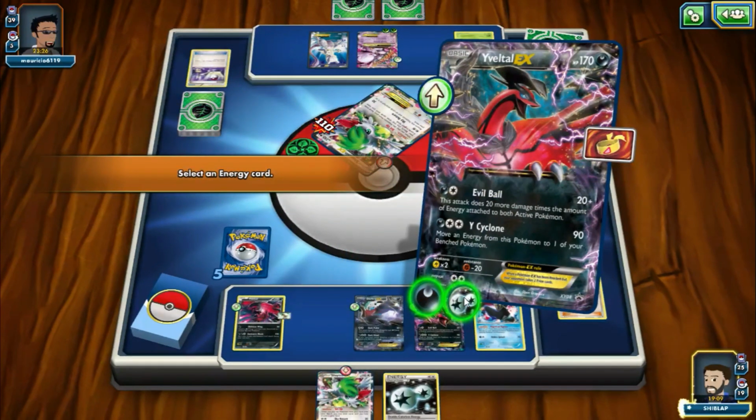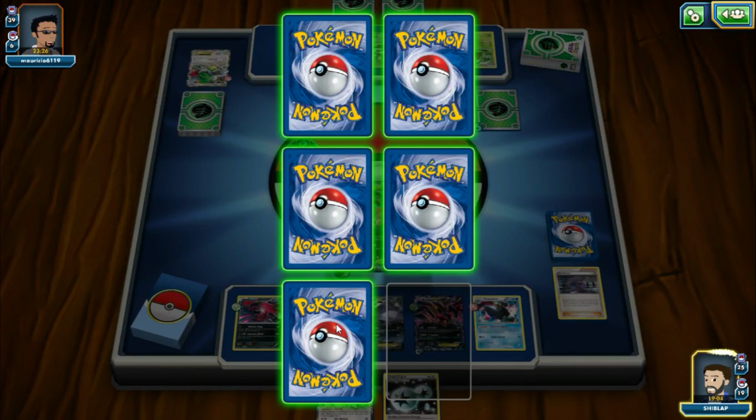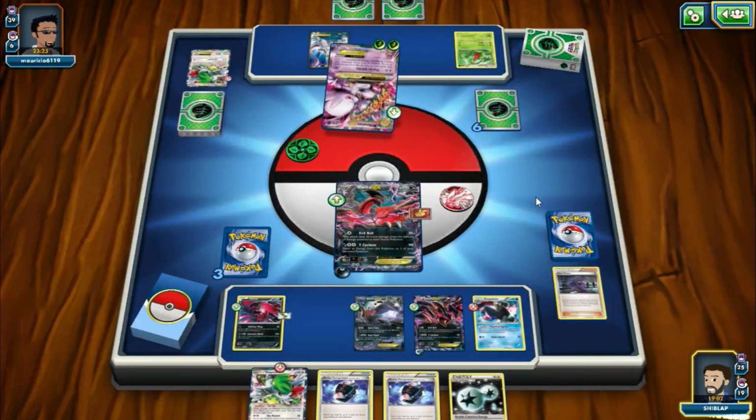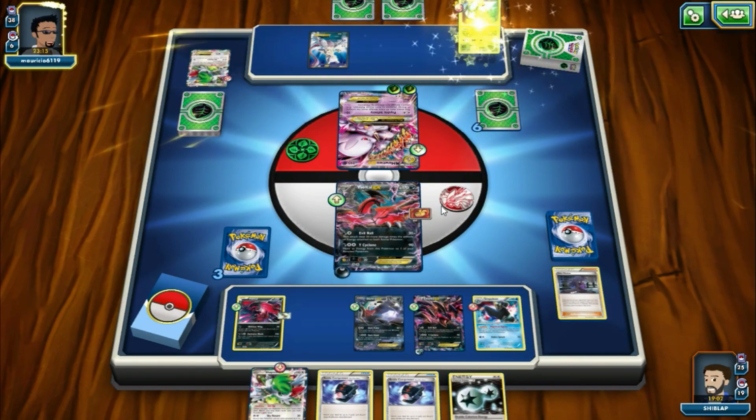So here, we'll probably just move an energy somewhere on the bench, just in case Mewtwo comes up and tries to hit us for a lot of damage. So, okay, we get 2 Compressor. Really not the best prizes in this case, because we kind of have everything in our discard that we really need here. But hey, it gets us closer to winning, so can't really complain much.